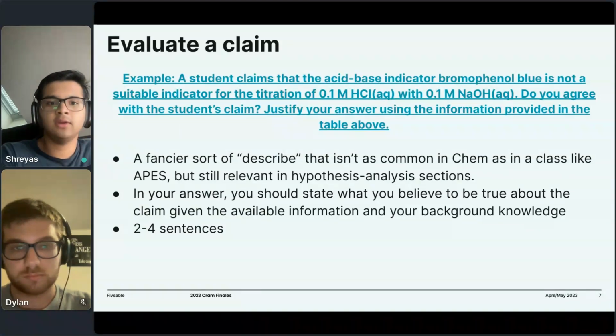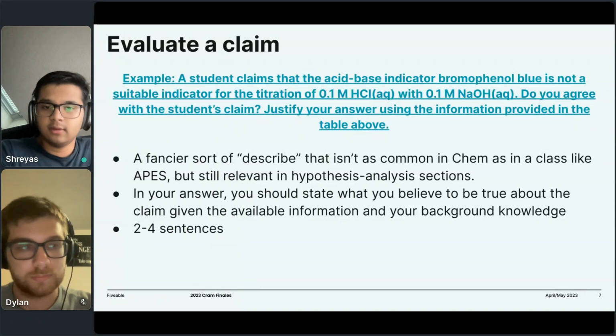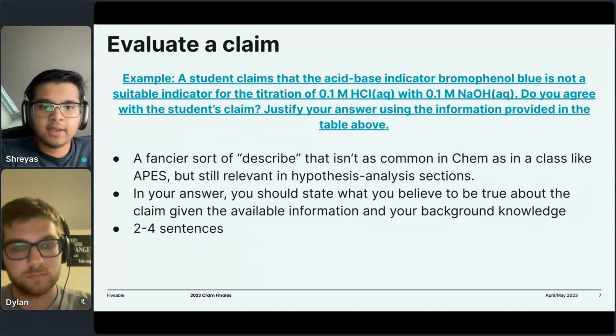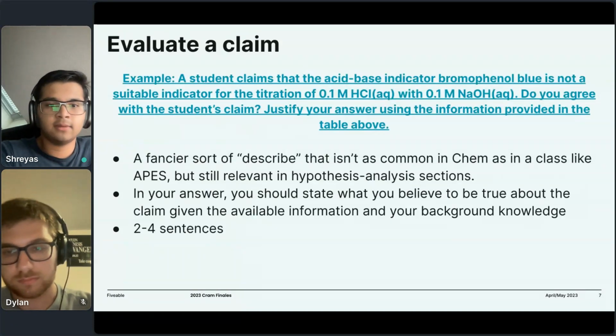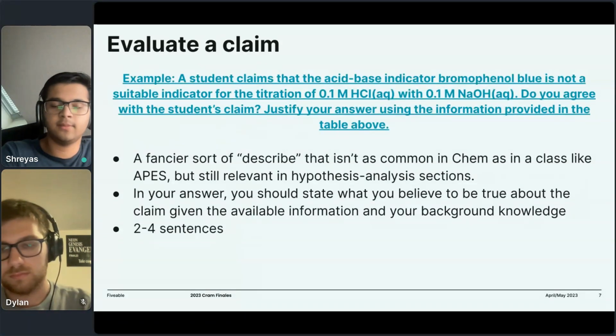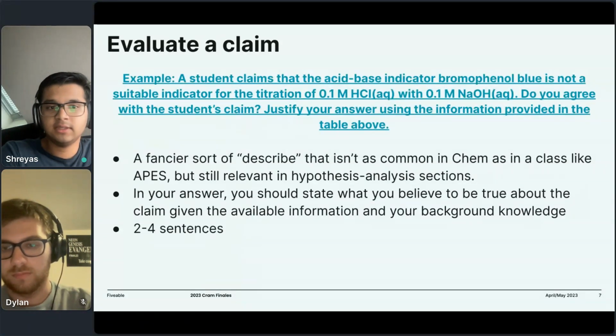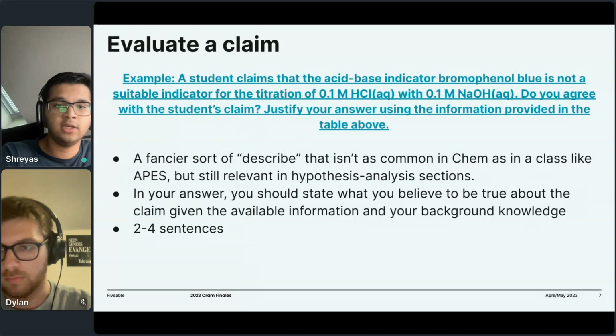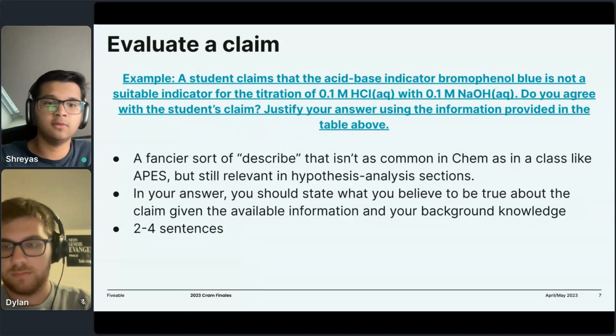And it isn't very common in chemistry, but it might occur. It might be in the FRQ. Basically, in these types of questions, you need to state whether you believe it's true or not using the information that they give you and your background knowledge. And you need to make sure that it's at least 2 sentences up to 4.